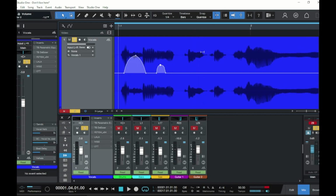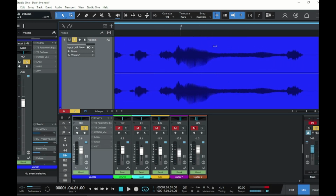So I'm going to want to increase the clip gain right here a little bit, the end of this word right here where it drops off. And especially right in here, this is a great example. Let's raise that up. We have it rounded off the edges on this one, but let's take a listen to see if it sounds natural. James! There we go. I'm going to bring this up a little bit as well. Let's take a listen. James!